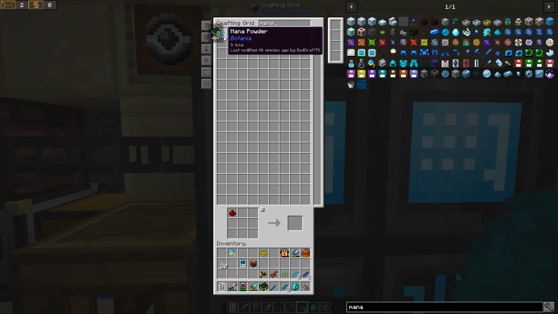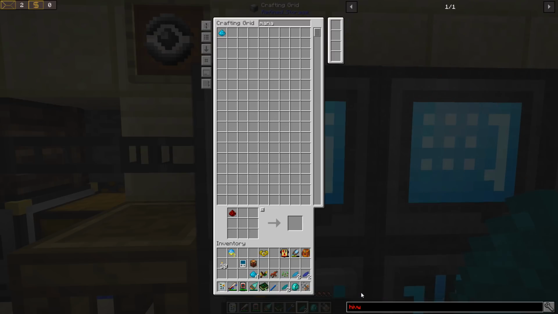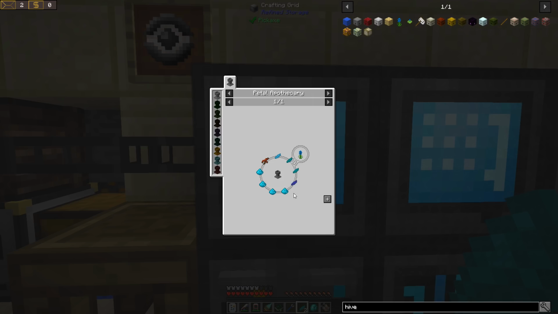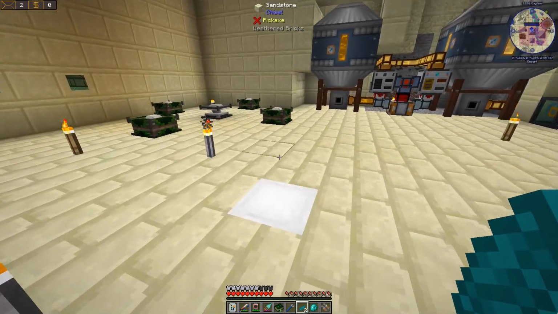Mana powder. We need 4 of these. So let's put 1 back. Keep these. Okay. And then we should be good, I think. Hyacinth. Okay. So 4 of these. Okay, yeah. Now we're good. Okay, let's get over here and get this thing done.